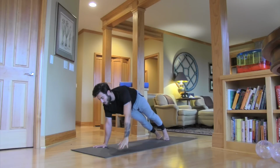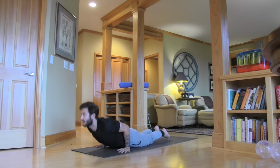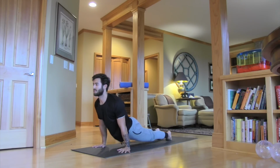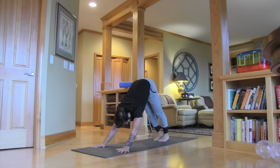Left hand to the floor. Knees, chest, chin, drop right down. Inhale to upward facing dog or low cobra. And exhale all the way back to downward facing dog. Press into the palm. Look long, lift heels, bend knees.